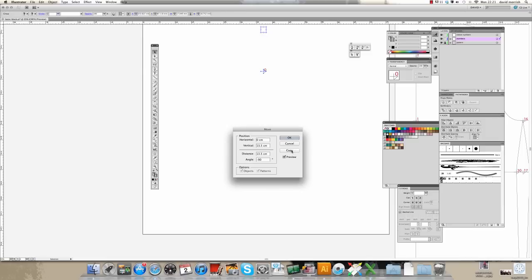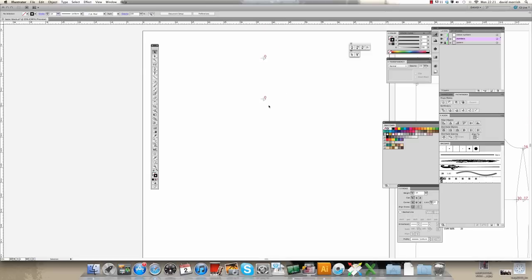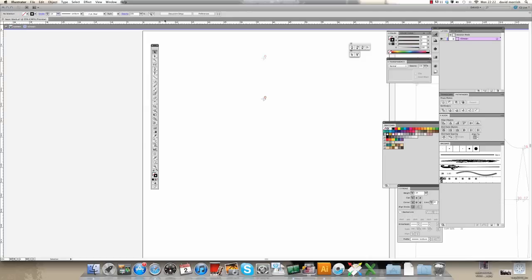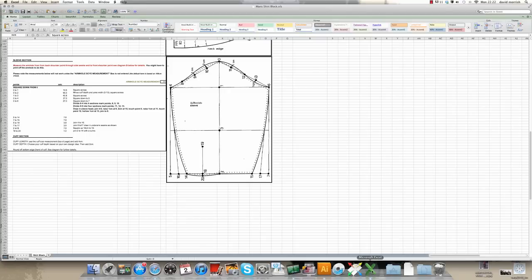If I click OK now, it literally just moves that to the new position. If I click Copy, however, it keeps the original one where it was, and then it copies the one below. If I double click on this, it goes into Isolated Group, this grey bar along the top, and double click on the number 0, press Delete, put 1. Then the Selection tool, click on the grey bar, and you're out of it. So 0 to 1 is 13.5 centimetres. Let's do another one. 0 to 2, 95 centimetres.